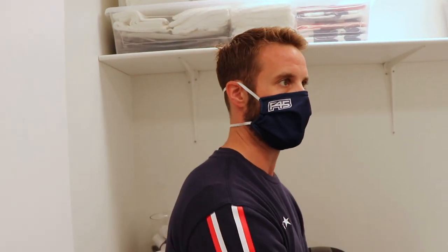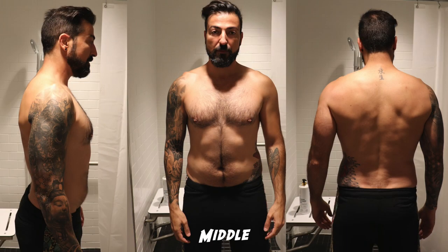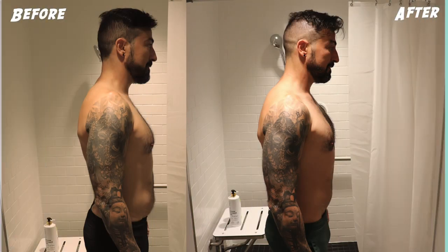Everyone's different, but specifically where we were looking to get — I think in 45 days we achieved a great deal. I feel it especially in my back — the back fat I never had is not there anymore. Overall, I went from 20.1% body fat to 17.5%, which is incredible in 45 days. I lost five pounds of fat and gained two pounds of muscle. My mom looked at me and said my shoulders looked bigger. After the mid-point weigh-in I had already lost two percent body fat.